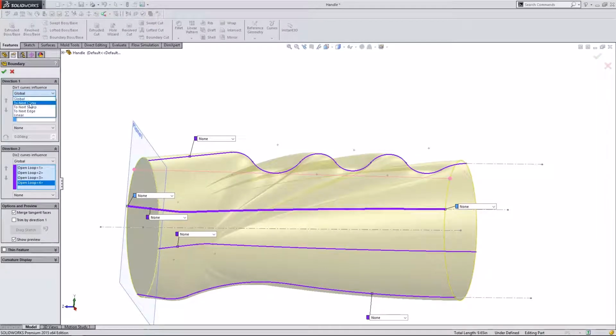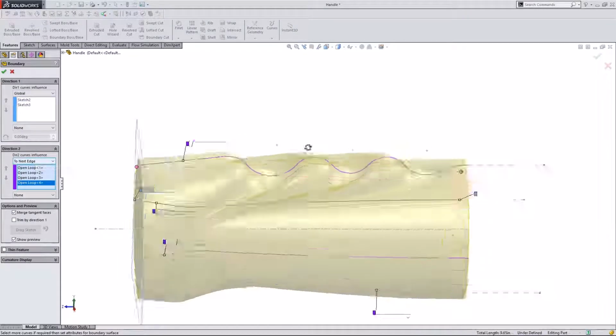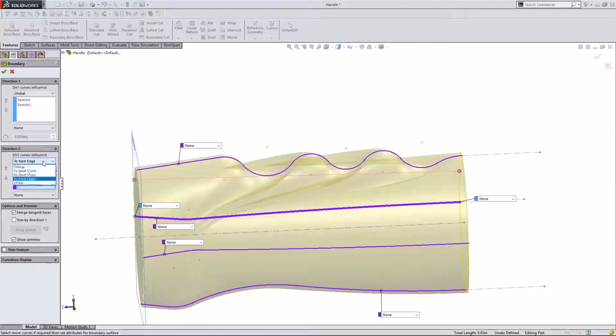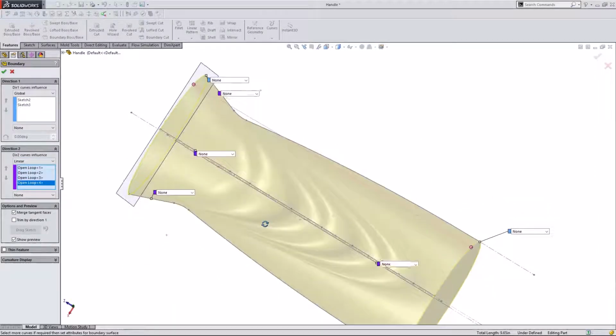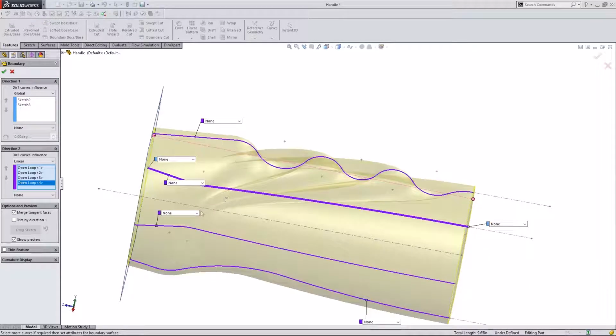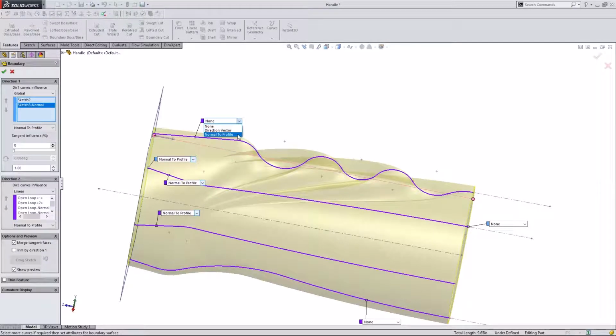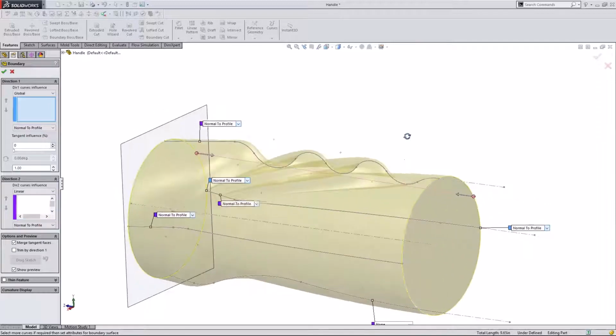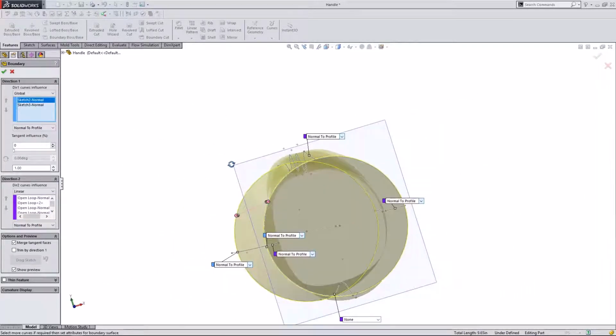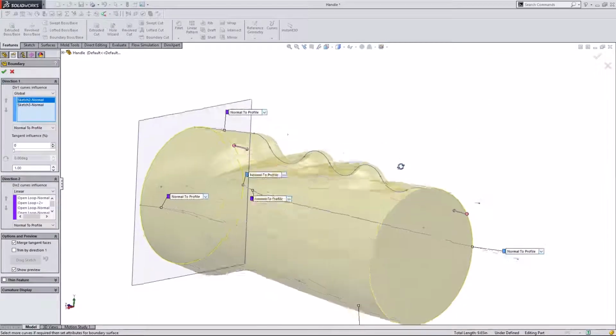So we need to try to change either our sketch or the actual way that the part curves. So I can do that by selecting these curve influencers. And so when you do that, you get different results. You can actually come in and click normal to profile on the markers. And those markers all have different effects on the lines that they're connected to. So as you can see, this really hasn't fixed the problem. We're still experiencing the same issue.